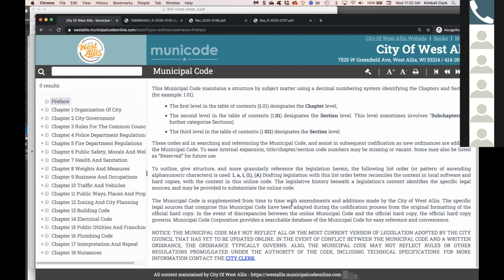What that does is that helps you understand, all of you that are users, that at the end of the day, the person that's held responsible for mistakes are the council, and not so much you yourselves. All you're doing is the messenger. You're bringing that text into the online code. And it also implies that if you do mess up in the online code, then really the ordinance typically governs. Okay? So at the end of the day, your ordinances and your resolutions need to be with the governing documents, not so much the online code in and of itself.